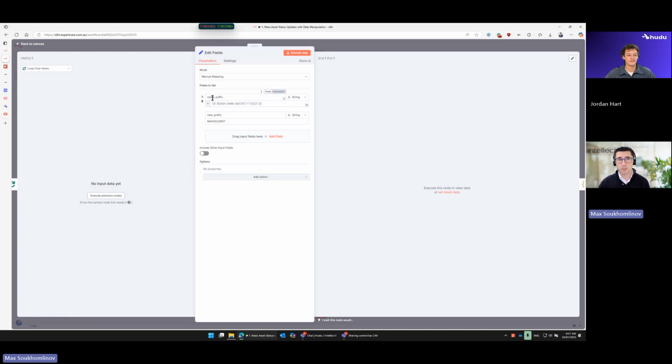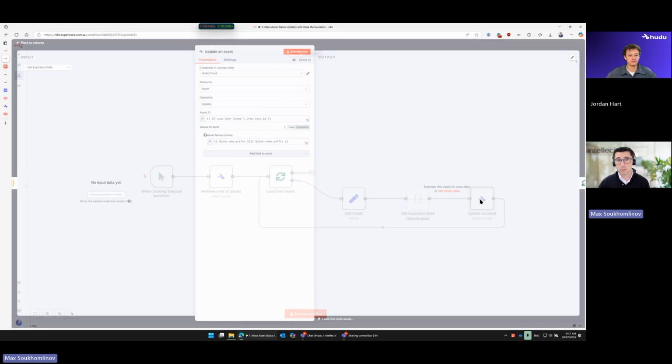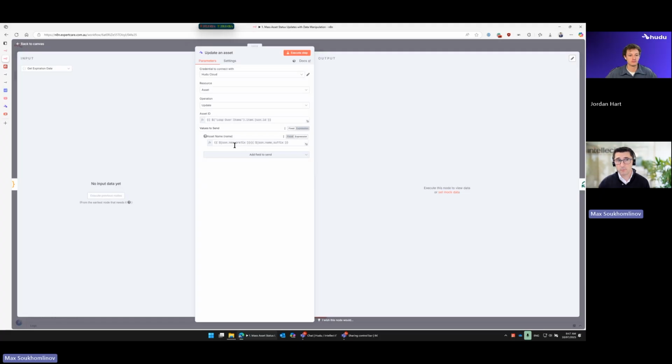We've taken the suffix and the new prefix, and all we're doing is recompiling it: this is the new prefix, Max's client, that I've defined, and the suffix that we've extracted from there. So I'm essentially reconstructing that name and executing the update.